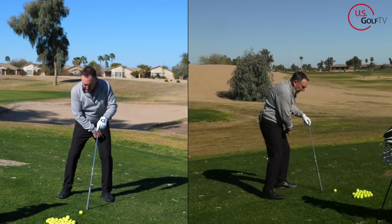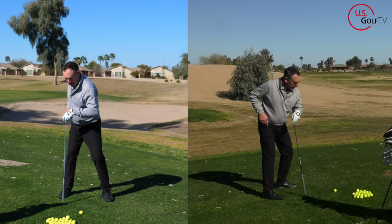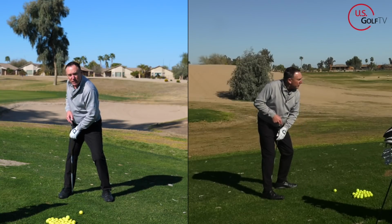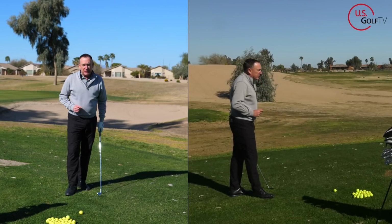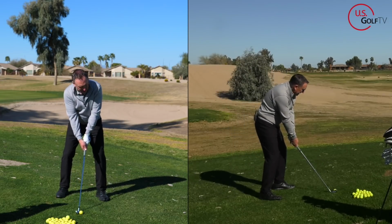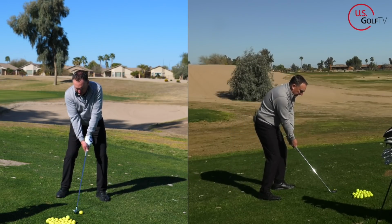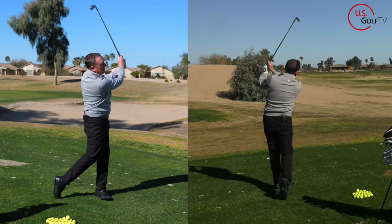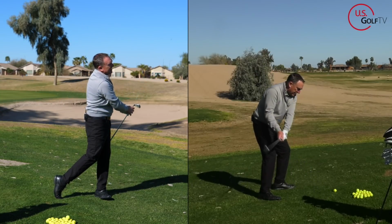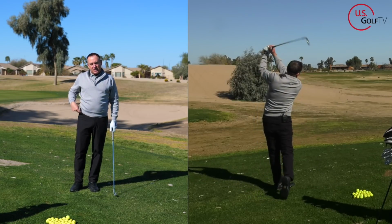So you start lead, you move trail, but let that trail leg release a little bit. And as you do that, feel like the weight goes to the inside of the foot here. Let me hit one more, and I'm going to share with you that tip and a drill you can do. So here we go. I'm going to load versus sway. Here we go, start lead, release the trail leg. That was even more solid. Okay, so that's tip number one. If you want to load the trail foot versus sway, let the trail leg release.